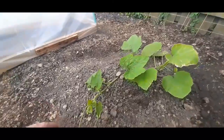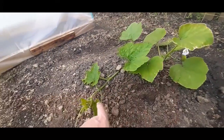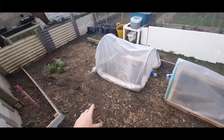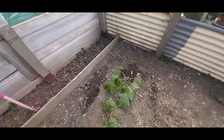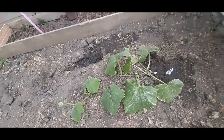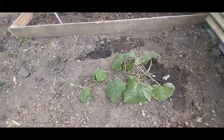Same as with this pumpkin. This one's doing okay. It's getting longer. I just want to keep the one vine on this one, because the butternut squash up there and the pumpkin I got there, when I bring them up, I put one over here, one over there, and I just let them run wild. But yeah, I keep an eye on this. Mildew or something it's called, I believe. I don't know, I'll look into it. But like I say, it was too early on these. But it is what it is.